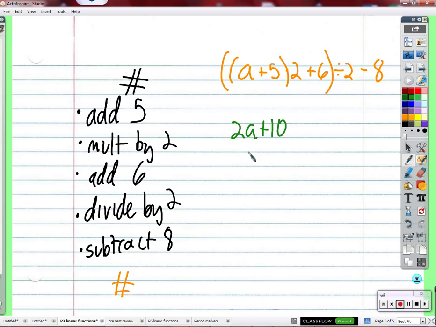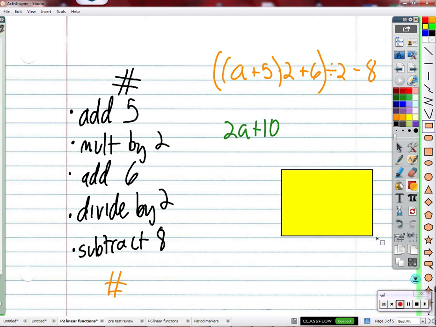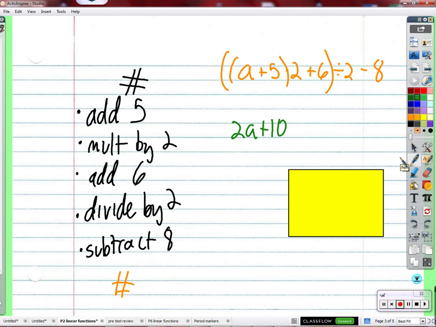The way I'm going to do it is use that rectangle that I used from before. Remember that rectangle we used to show multiplication? What about a rectangle shows multiplication of two numbers? Its area. Yes, its area. I forgive you because you gave a good answer. So let's take this rectangle and I will prove to you that this is the same as this.